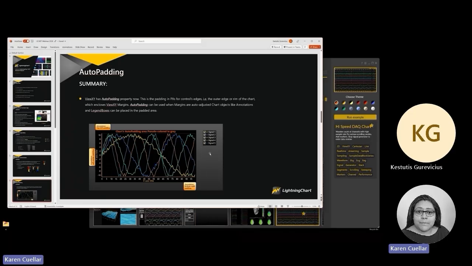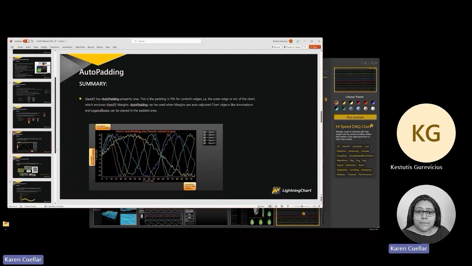And yeah, if you're publishing something into a report, you can have that extra space for whatever purpose you wish to use. You can use your same LightningChart objects, or you can incorporate some kind of third-party objects in that space, while keeping all the benefits of auto margin calculations and a nice and tight view of a chart.